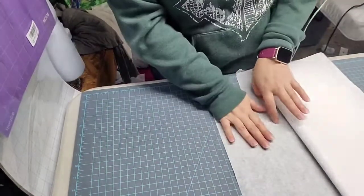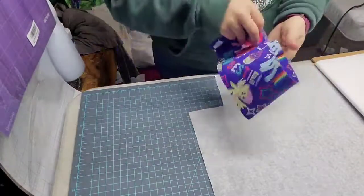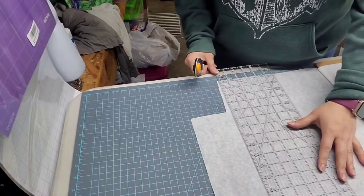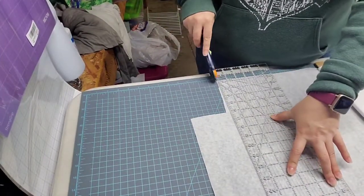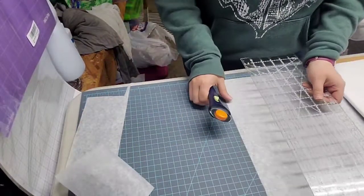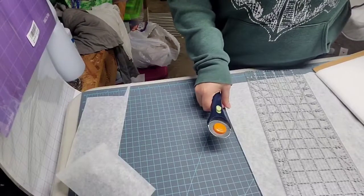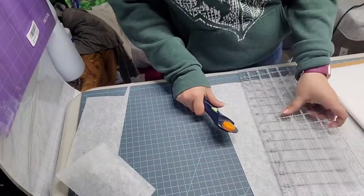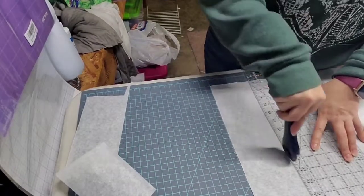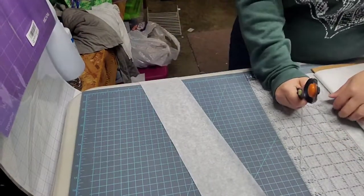For this thinner one, I'm going to cut it exactly the same as I cut the handles out at. So we're going to cut this real quick. These come in rolls of 20 inch, so you will have to cut 3 pieces to accommodate your entire 30 inches here. So we're going to cut, I hope this is making sense. So we're going to cut 3 pieces of this at 4 inches wide. And my rotary cutter is kind of dull, so I have to cut it a couple times to make sure it went all the way through.